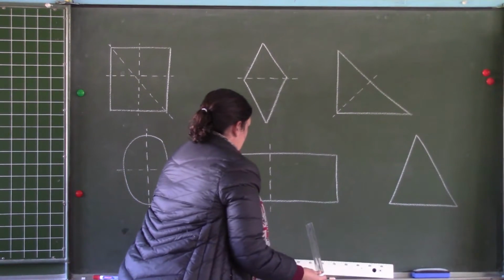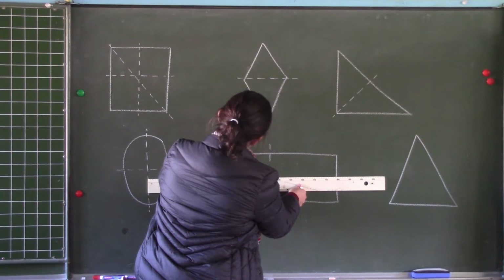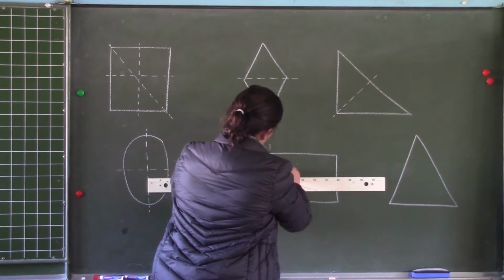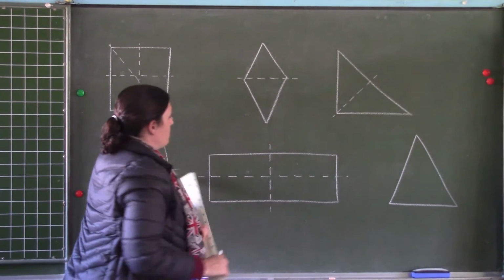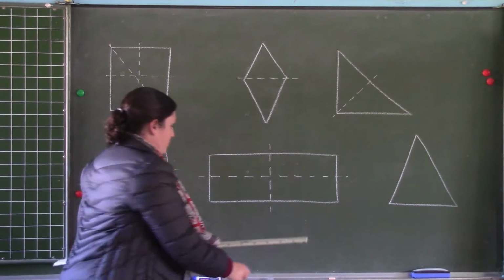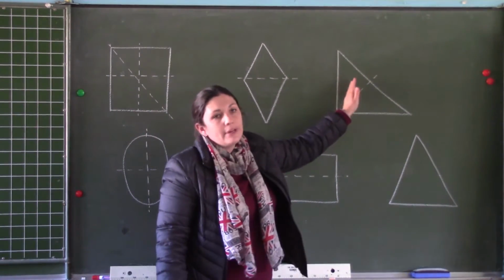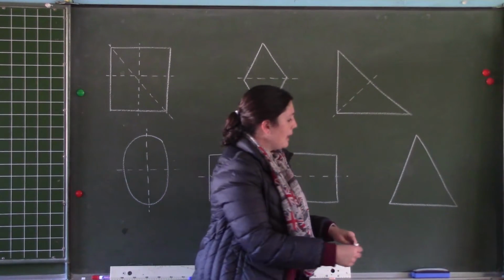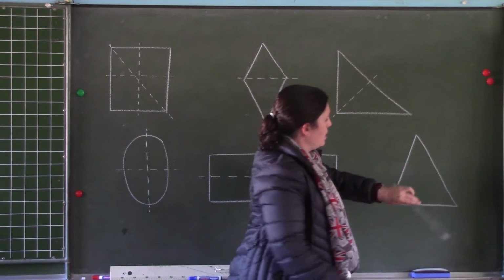I have to use my big ruler for this one because it's long. They have a horizontal line like that. And you'll see I'm remembering to do a dotted line each time and remembering to go over the edges. Now, you might do the next one here, but I already did a triangle. But this triangle is different to this one. Again, if I did it like that, you can clearly see that's not the same.